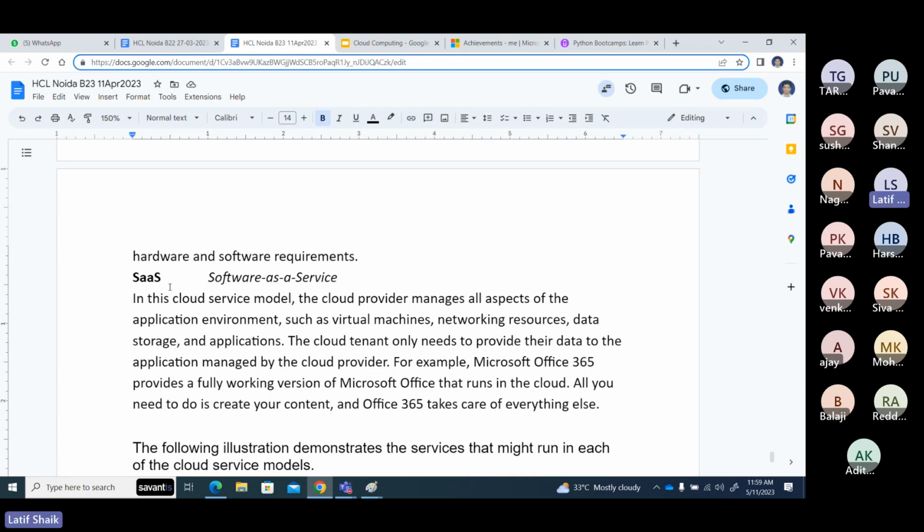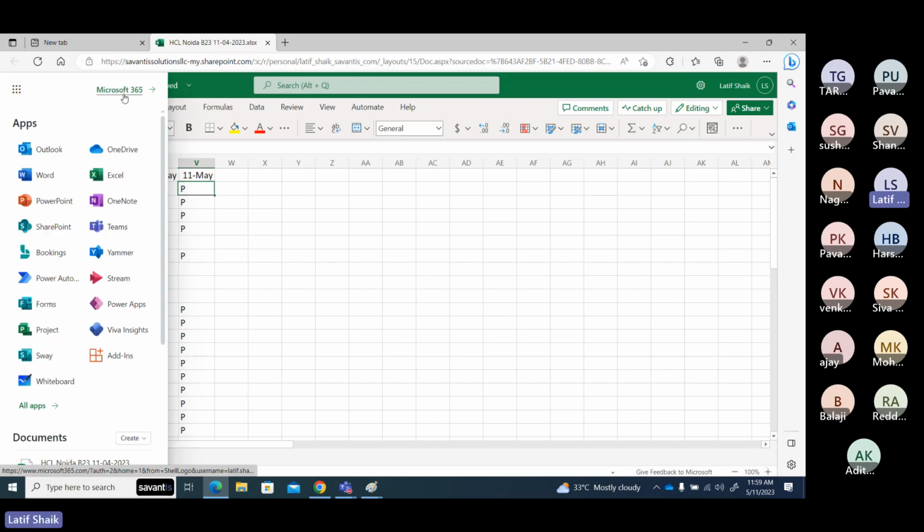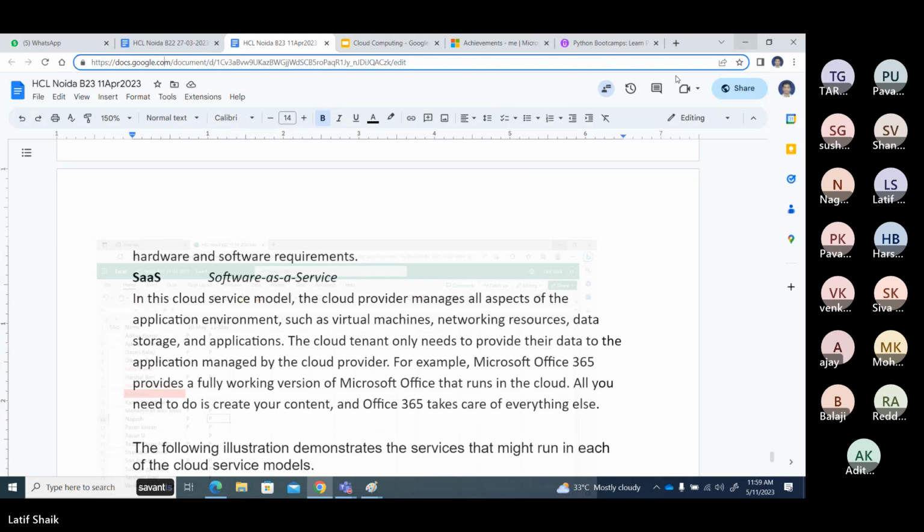Because this is software as a service. The applications are run by the service provider. Can you see this is Office 365? I'm taking attendance in an Excel sheet, and the Excel sheet is open in a browser. This application is running on their servers.